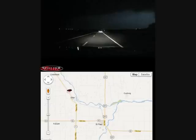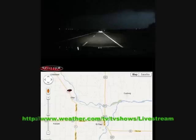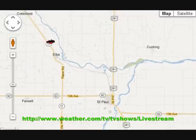We've chased all day long across South Dakota and Nebraska, culminating just before sunset with this supercell near Elba, Nebraska. At times, rotation, funnel clouds on it, rotating wall cloud, now lit up by lightning, a lot of rain and hail with it. If there were a funnel, it ended up being right in behind the rain and hail. It would be nearly impossible to see, but anyone downwind of this would certainly only have an indication, generally by Doppler radar, because at this point, spotters, nearly impossible to see a tornado if it's in that.